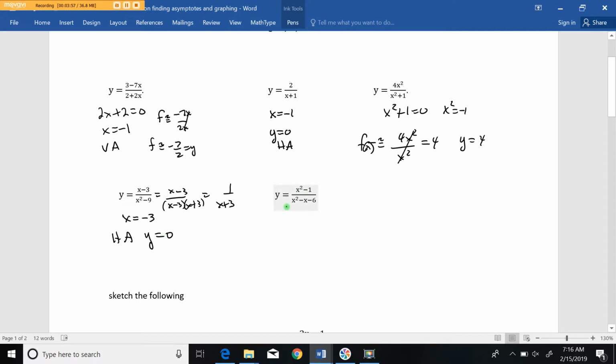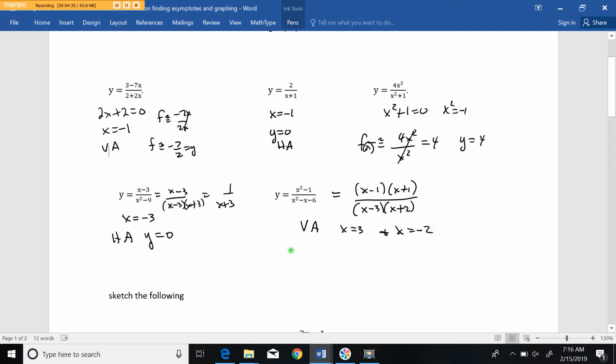All right, let's take a look at this one. We may want to factor that one as well. This factors into x minus 1 times x plus 1 up top, that's the difference of two squares, and x minus 3 times x plus 2, I believe, in the bottom. I'll just double check that. Minus 3, 6. Yep, that looks good. So here, nothing cancels. A value of 3 will give us a division by 0, and so will a value of negative 2. So this thing is going to have vertical asymptotes at x equals 3 and at x equals minus 2.